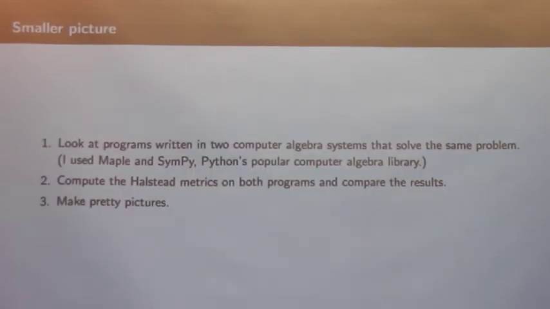But let's get back to computer algebra. The whole point of what we're going to do here is take two different computer algebra systems and solve the same problem using both. I used Python with the SymPy library, which is a symbolic library that does computer algebra, and then I used Maple. We're going to look at three different problems and solve them in both, then compute the Halstead metrics for the two solutions and see which one had better scores. Maybe, using that, we can figure out which one is a little bit better or simpler to use. Does that make sense? On board? Cool.